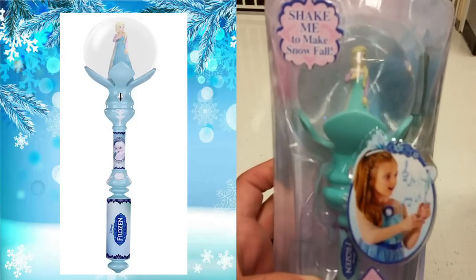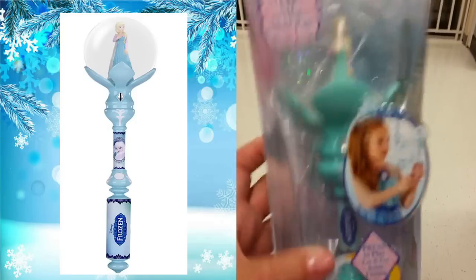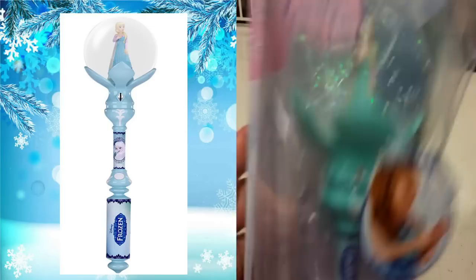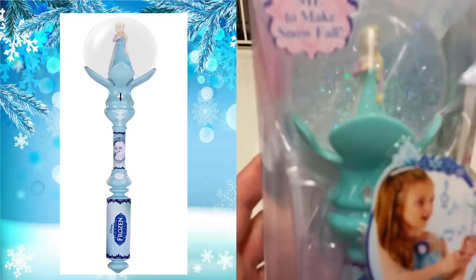Another must-have accessory is the Elsa Musical Snow Wand. Shake it to see all the glittery snow swirl around her. Press the button to hear the wand play Let It Snow.